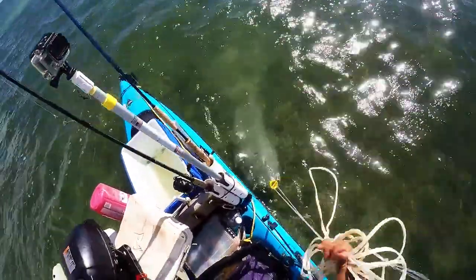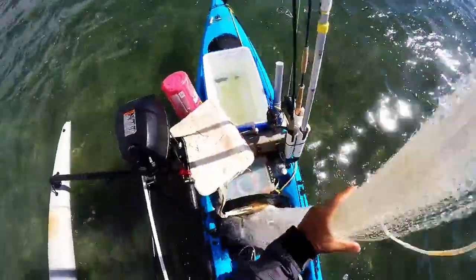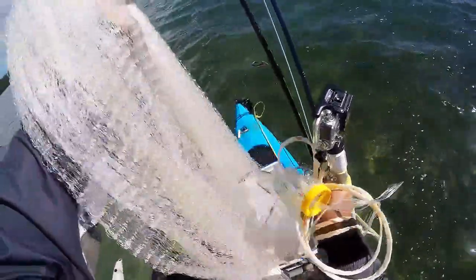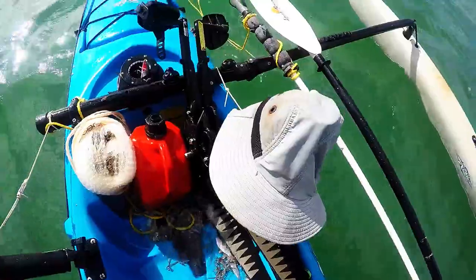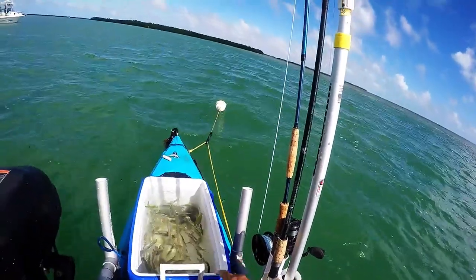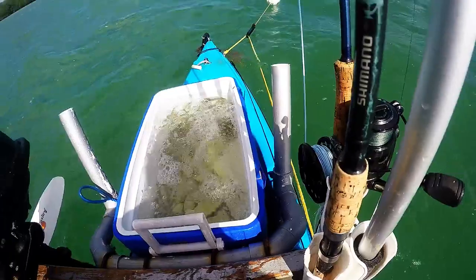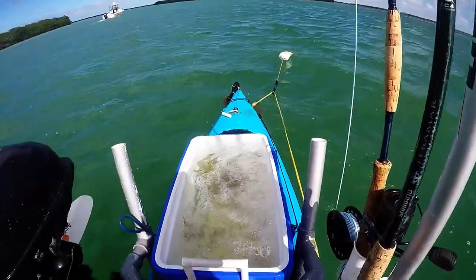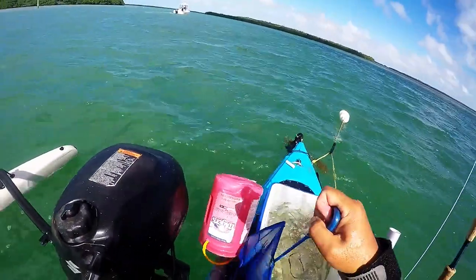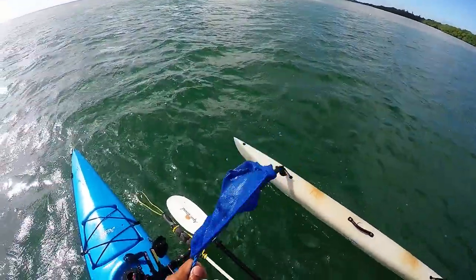Hopefully I didn't Christmas tree them, which I might have. Got pilchards, plenty of pilchards. I've got a fly rod, light tackle rod, plain line, just a circle hook, no weight. Just waiting for the boats to clear out a bit and then I'm gonna start chunking these guys. I came prepared — I have the net. So we'll start throwing a few out and see what happens.